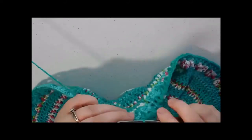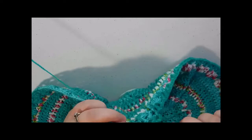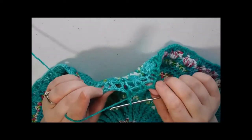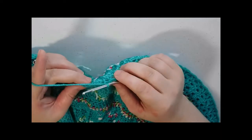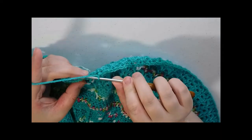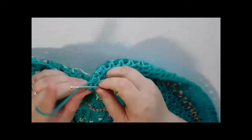I'm just going to continue this for the next 9 rounds, and then we'll slip stitch join to the beginning chain 4. Now that we've made it all the way around, we're going to slip stitch into that third chain of the chain 4 from the beginning.